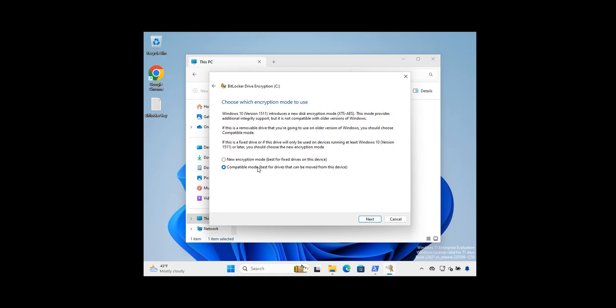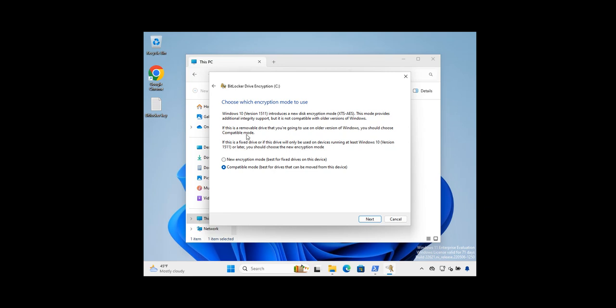You can read through this: Windows 10 introduced a new disk encryption mode, XTS-AES. This is a very good, secure encryption method. This mode provides additional integrity support, as you can see, but it's not compatible with older versions of Windows. If this is a removable drive that you may use with older versions of Windows, you should choose compatible mode.